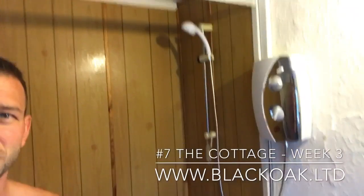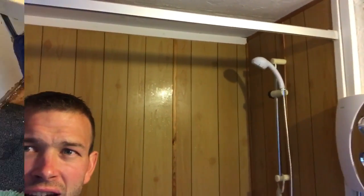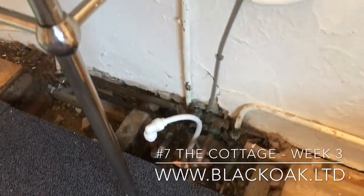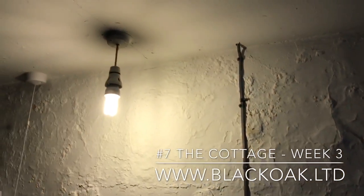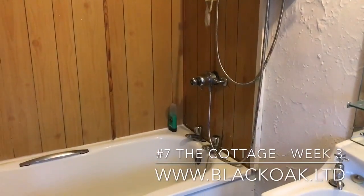So nearly 3 weeks I've been living here now, and I just had the first shower here. It's pretty Heath Robinson, so much so that the electrician and the plumber have requested that I not name them. They've done this as a favour. It was my design, and I said we just want something practical and functional. So that's what we got. Hopefully it's a very temporary measure. I'm hoping the planning should be through in 6 weeks, they say, so wait and see.